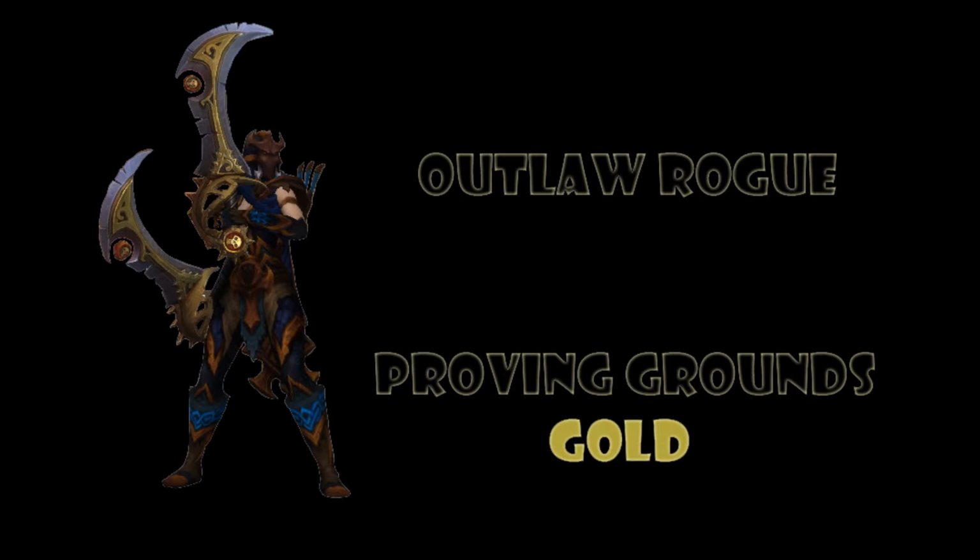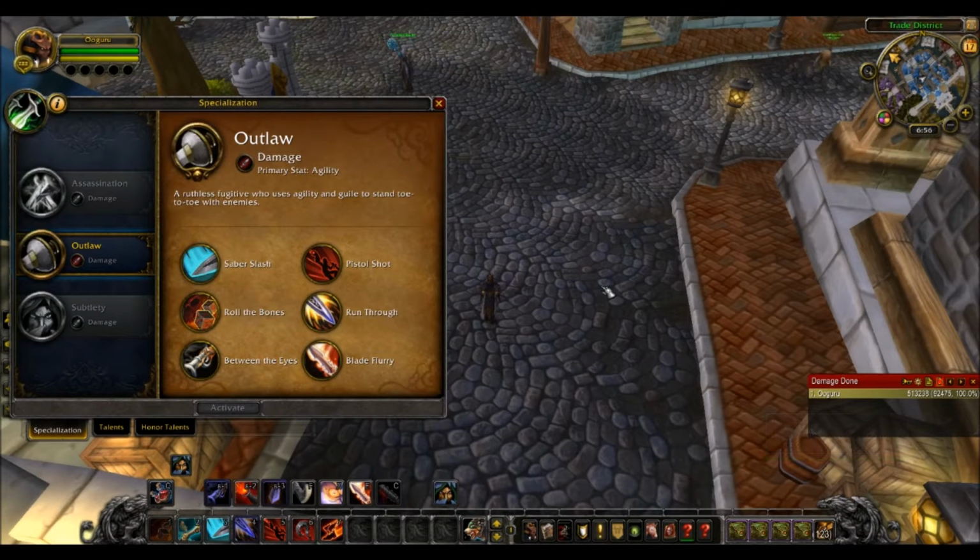Hello, and welcome to my Outlaw Rogue Proving Grounds Gold video for the World of Warcraft Legion beta. So these are the talents for the Outlaw Rogue and some of the basic abilities.